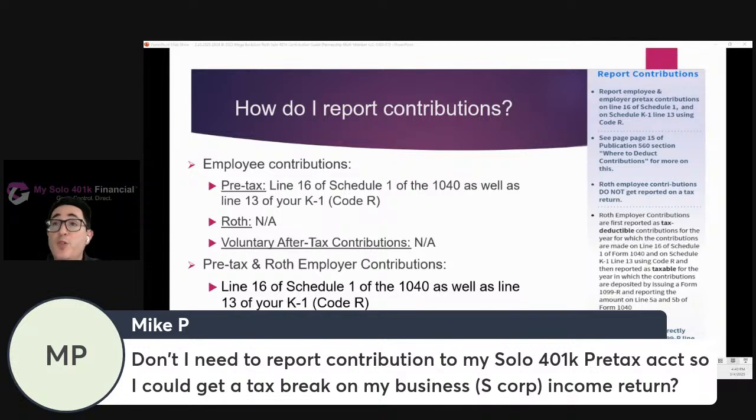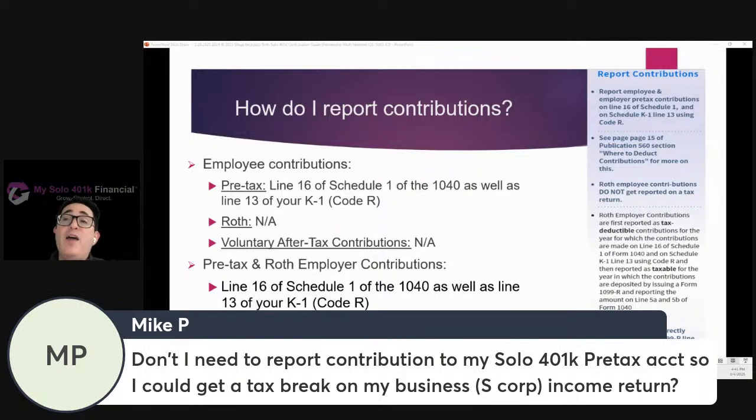So that's going to reduce box 1 of their W-2. And instead, that $23,500 employee contribution will be reported on box 12 of their W-2. So box 1 would now be, if my math is right, $76,500. So they would have reduced their taxable income by $23,500. So $76,500 is the income that gets carried over to the top of their 1040.